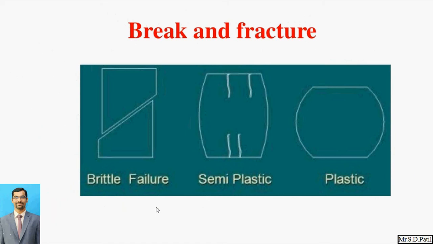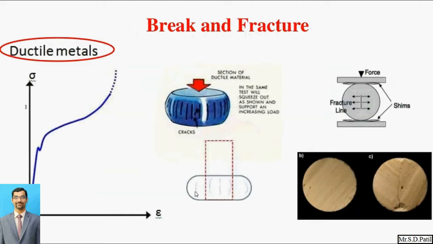Now this is the fracture pattern. The break and fracture we can observe here. This is the brittle failure. Basically in the case of a brittle material, this kind of fracture pattern can be observed, and this is the semi-plastic, in which minor fractures can be observed. For a plastic or any kind of ductile material, this kind of failure may occur. The component gets buckled, and no fracture appears on the component.